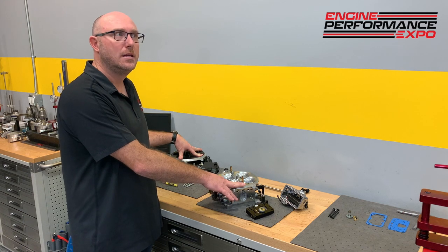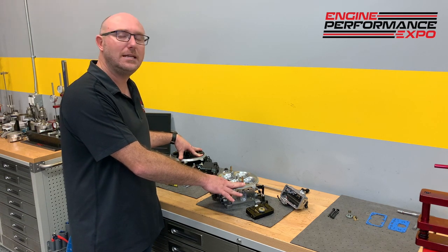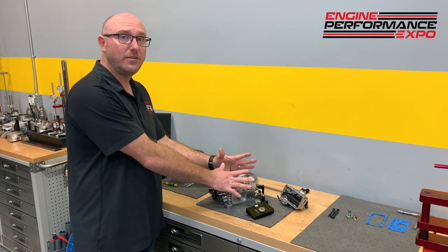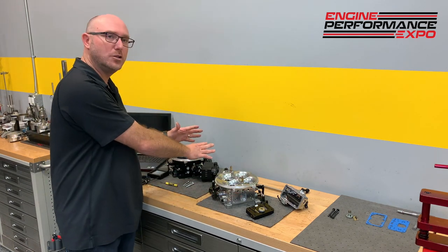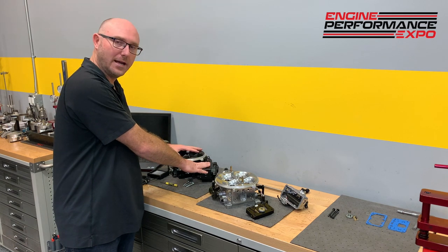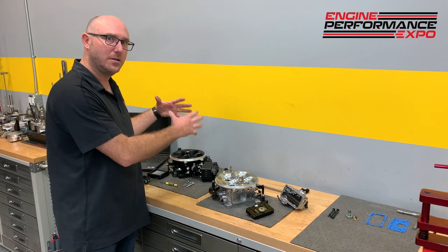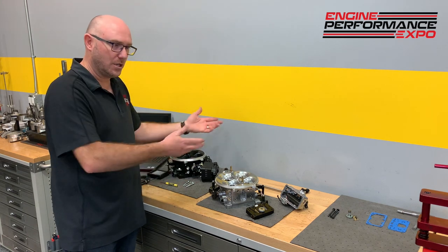I'll bet you we spent somewhere in the neighborhood of about 15 dyno pulls changing things in the carburetor to eventually finally get it just as good as what took about two dyno pulls with the Terminator X4500 here. And the real difference is now I can put the engine in the car and go.